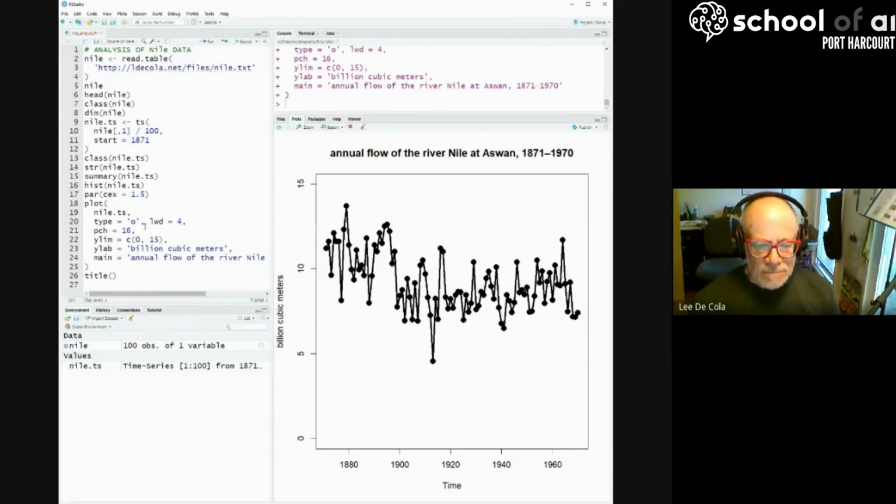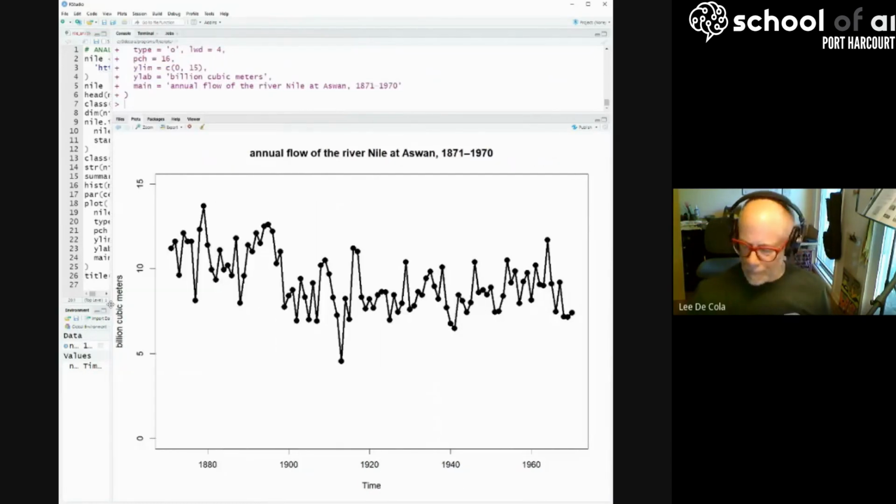And I can discuss what I'm seeing. So let's hear some comments about what people are seeing, either aesthetically or, more importantly, analytically. What do you see going on there? Any comments, questions?